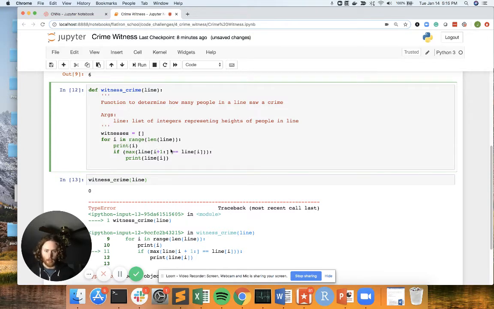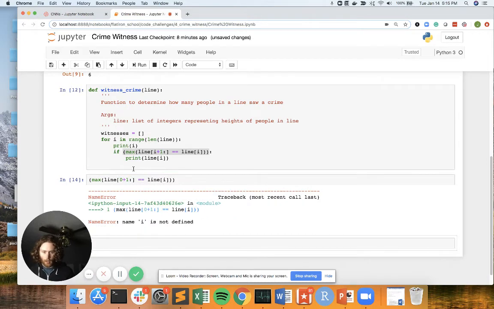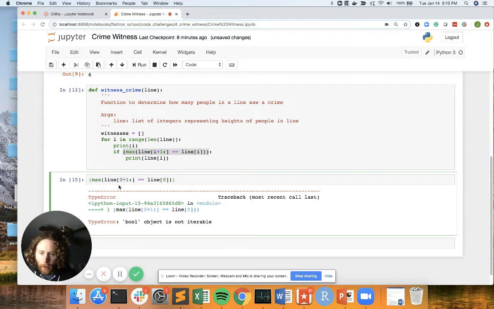So can I do this line right here? Boolean object is not iterable. So it does not like that. Let's try and figure out why.